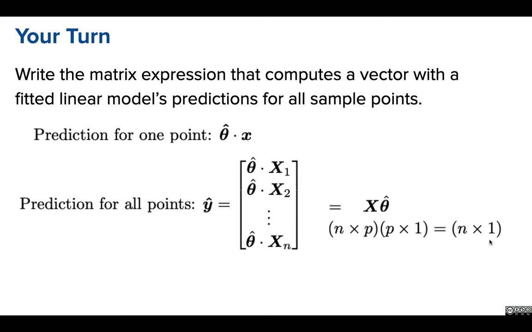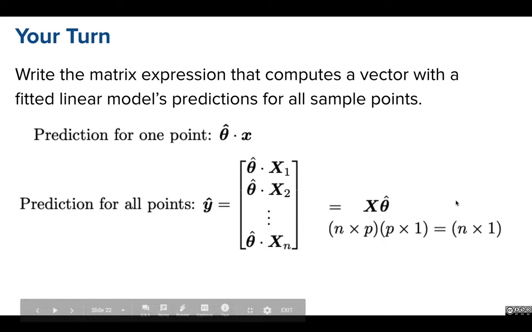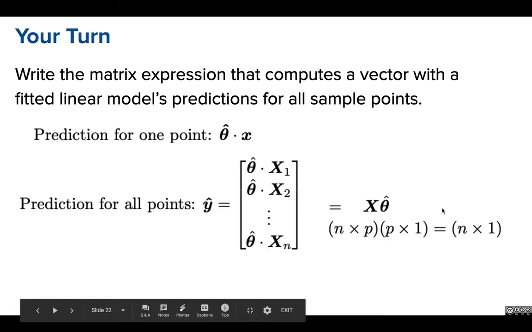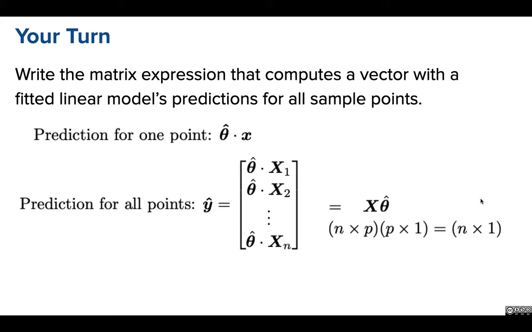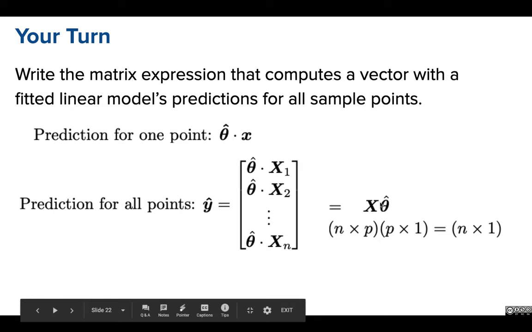I'll give you a pro tip: oftentimes if you're totally stuck, if you write down something that computes the right number of dimensions, chances are you get very close to the right answer. If you look at the stuff I had in the previous slide, there are only a few combinations of things that give you an n by 1 vector, and this is one of the combinations.